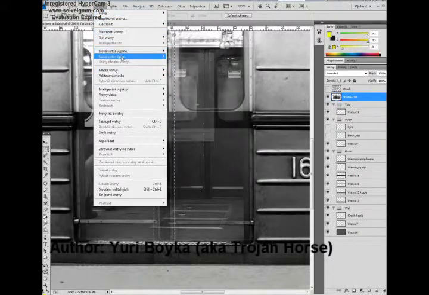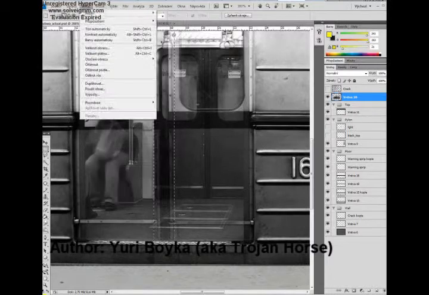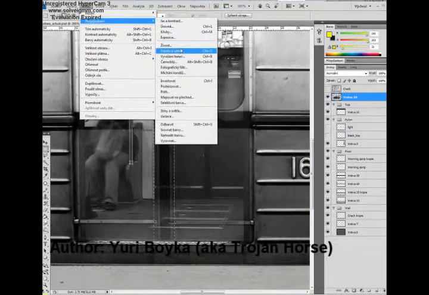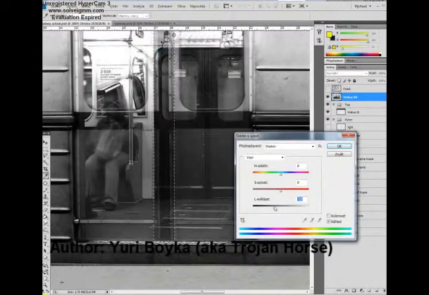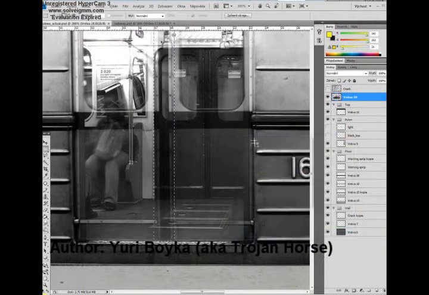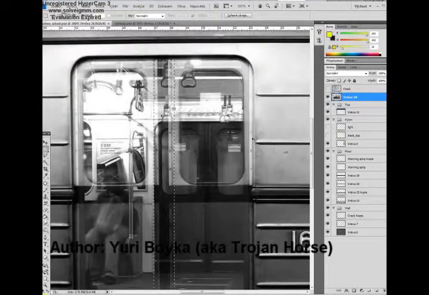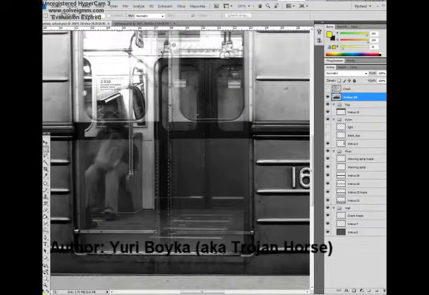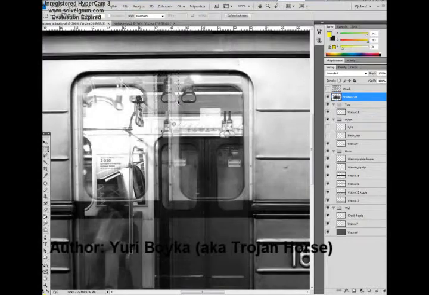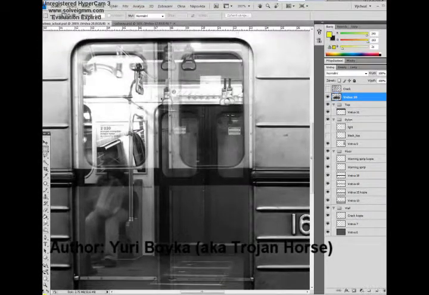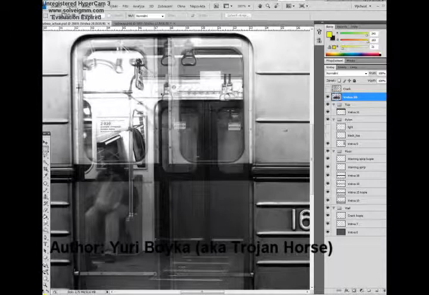Where is it? Yeah, adjustments, and make it a little bit darker. Wow, I can't. Are you kidding me? So we have a problem, Houston. No, we don't. Our Photoshop is going to help us. So yes, if it is messed up, it is messed up, but I will do it anyways. So in this case it will be just a little bit more work.